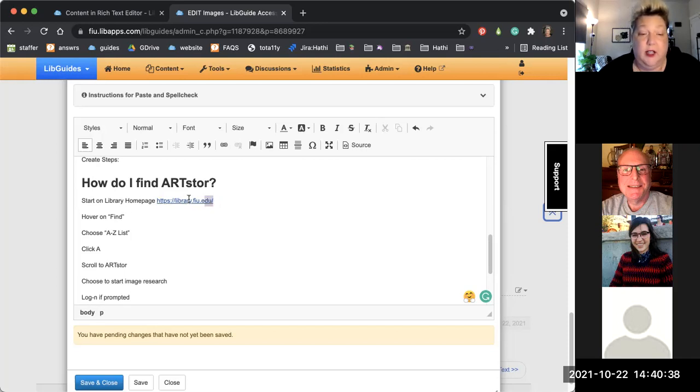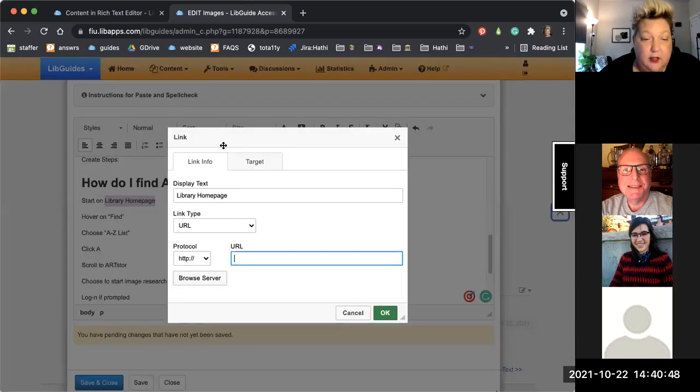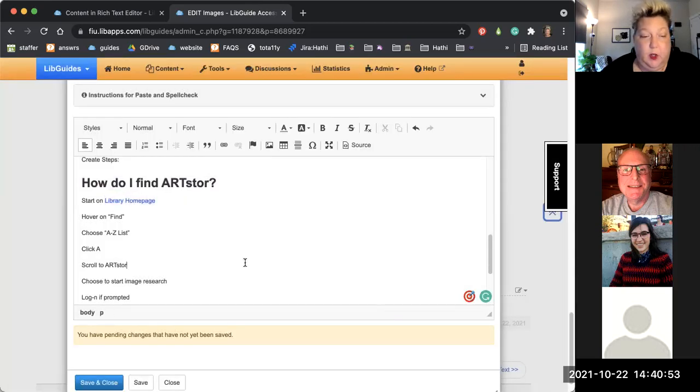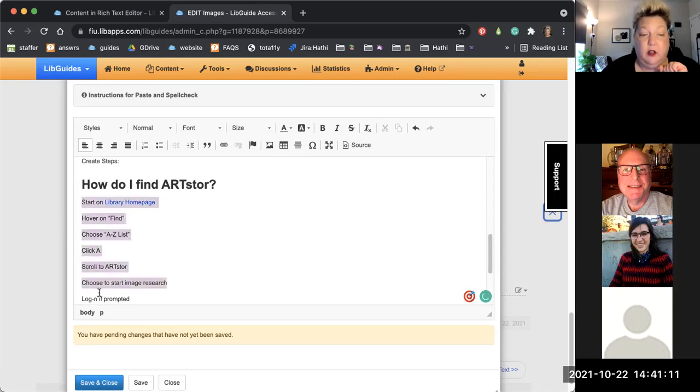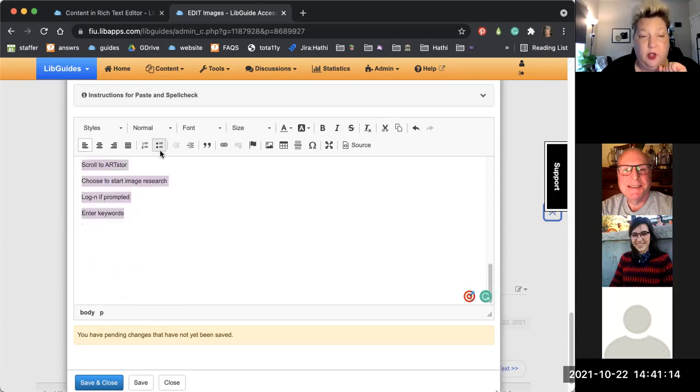But I'm going to want to take this link, and instead of having it be a URL, I'm going to want to click on library homepage and link that text. So now instead of writing step 1, I'm going to want to use these functionalities within the rich text editor so that a screen reader can understand what I'm trying to tell them to do.